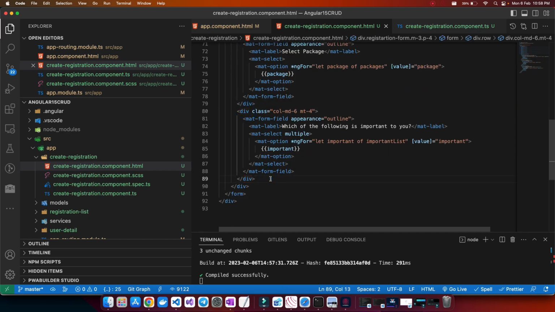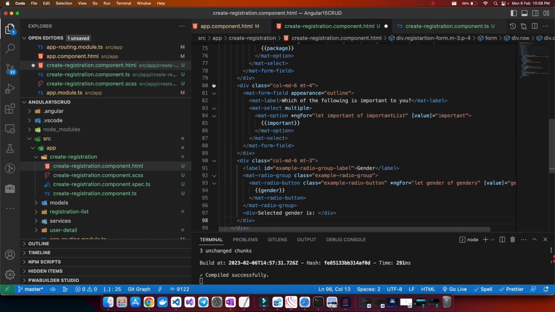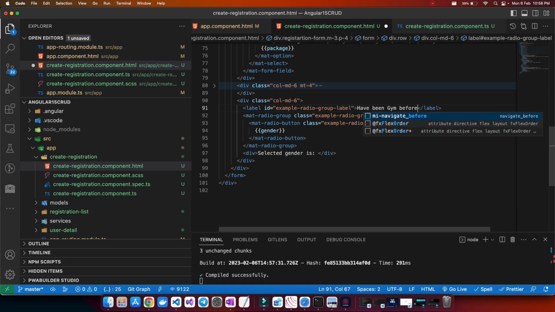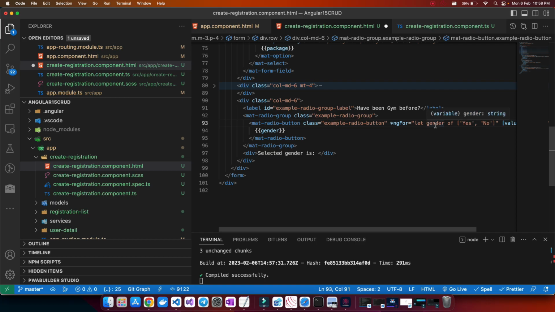and we have to paste this below colMD6. So just below this, I have pasted where this colMD6 ends. I can remove this empty one, I don't require the margin top, and this should be asking, have you been to the gym before? Okay, and again he can answer only two things, right? Either yes or no. So I can create it directly from here, either yes, or he can just say no. Correct? Easy. All right, but this you should change, right? So we can just change it to bin gym.